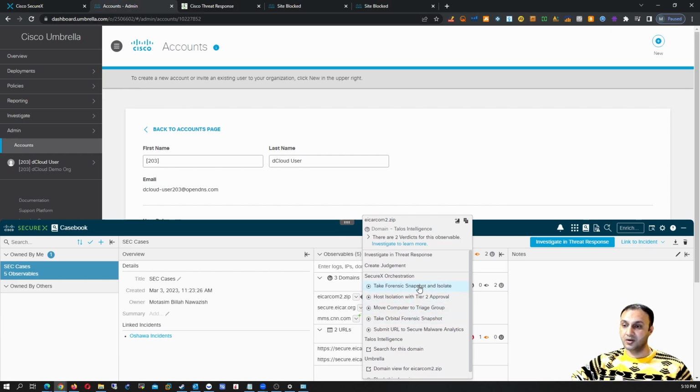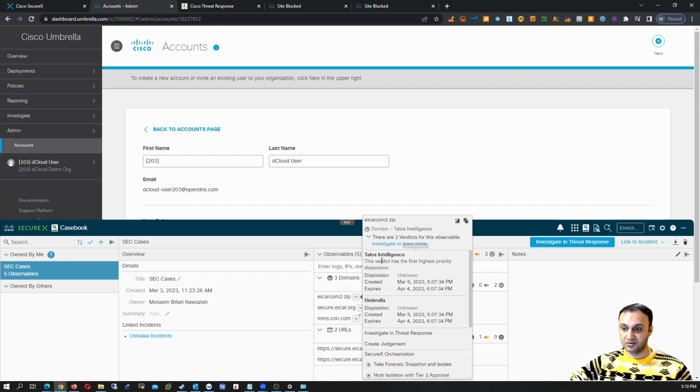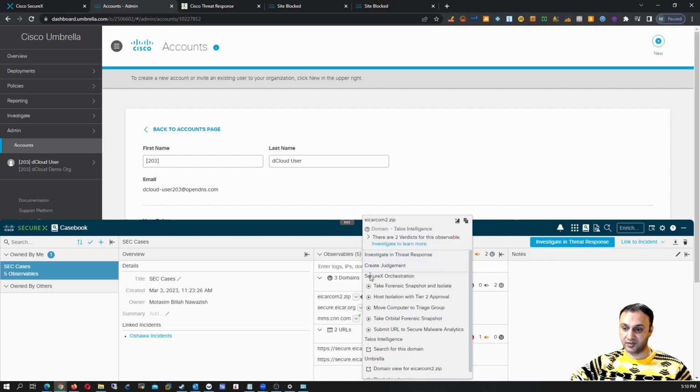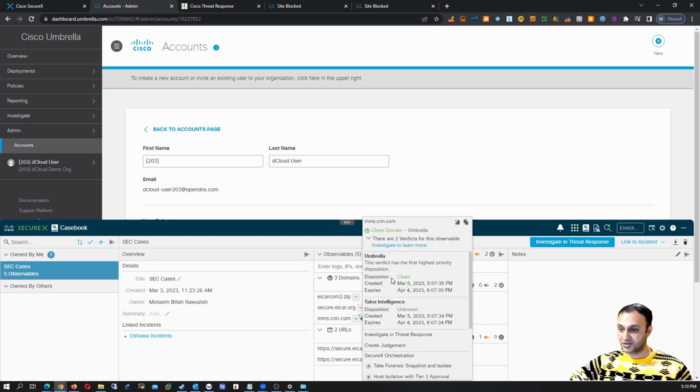You can check the verdicts of, let's say, this file against Talos Intelligence, which is unknown, and Umbrella, where it's still unknown as well. For CNN, if I check the verdict, the website is clean, but in Talos Intelligence it's shown as unknown. But this looks like a legit domain, because Umbrella says it's legit.